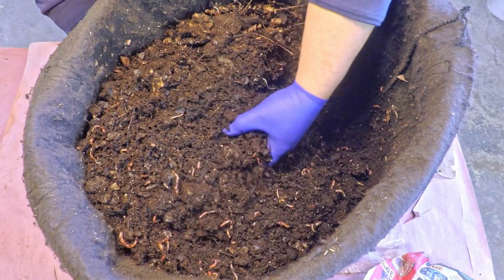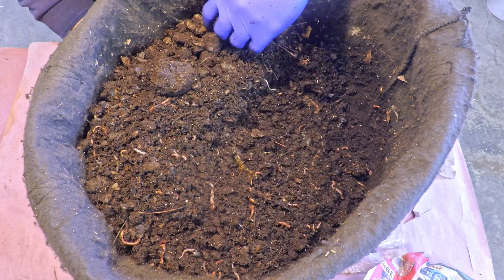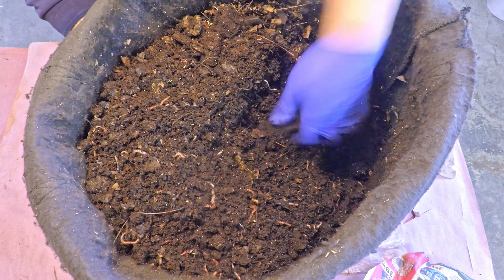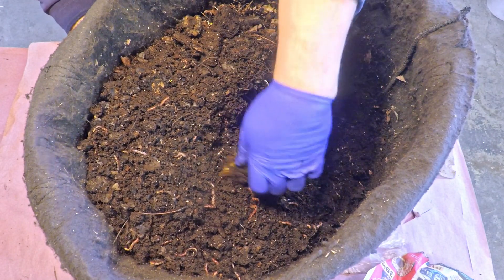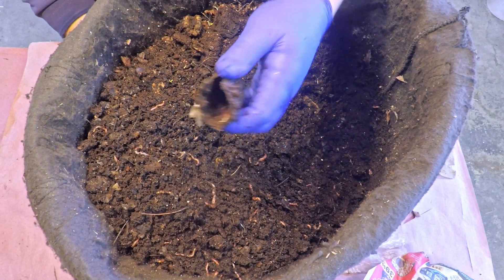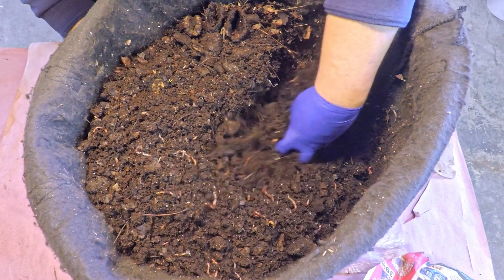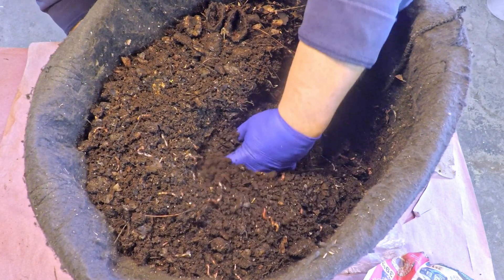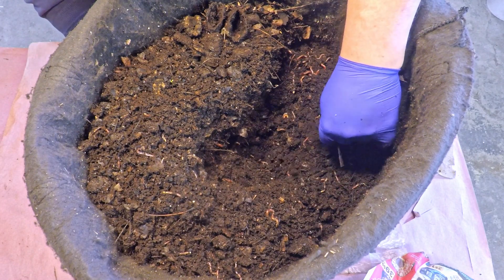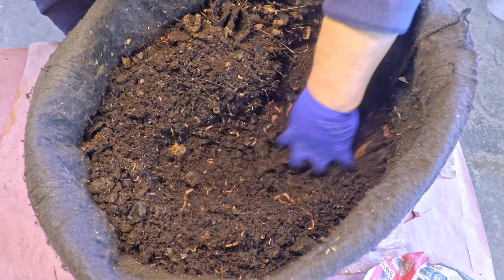If you were to try to remove them yourself, you'd end up ripping the poor little wormies in half. I do believe a worm will continue to survive even after being torn in half. Here's the other half of the mango seed — the one that wasn't yet opened. I wonder if I can dislodge its contents. It's a little stiff, but we managed to empty it. If you were to tear a wormy in half, one part would survive but you wouldn't end up with two living worms — one part would wither away and die.